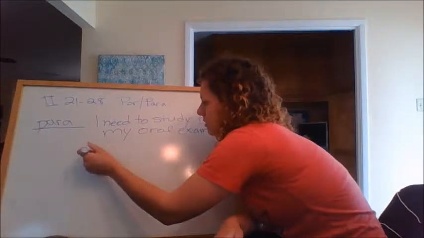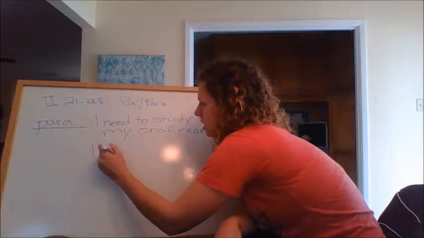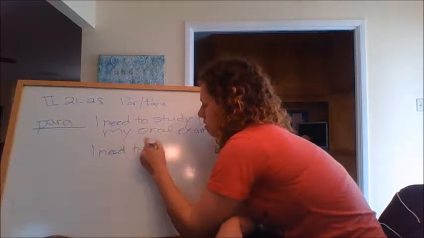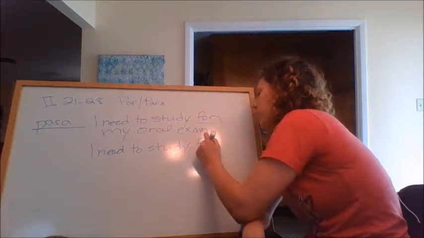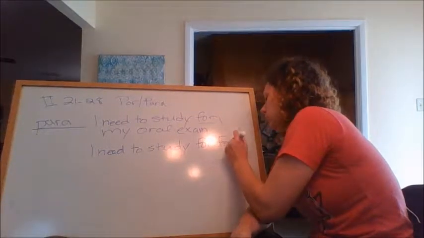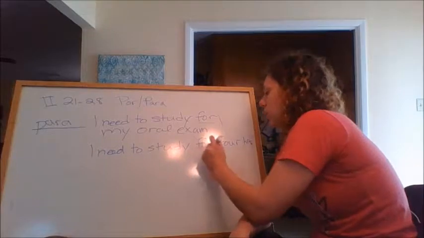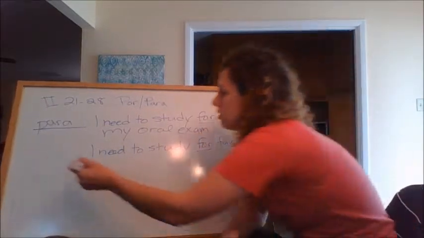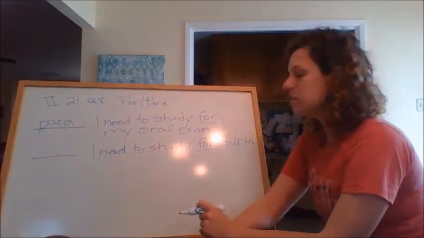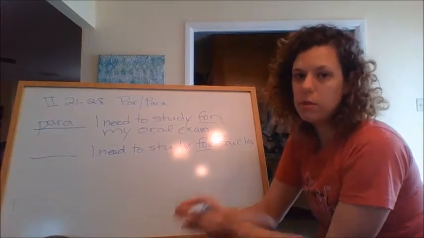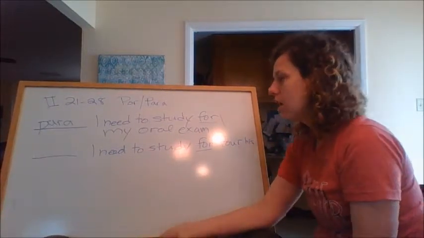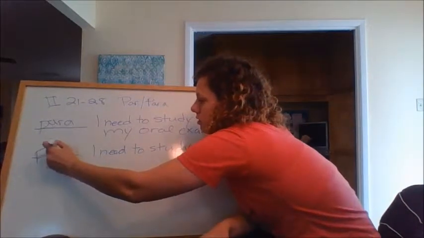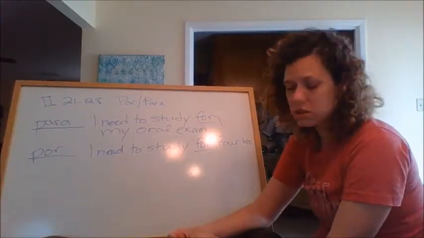Okay? And then you may have a sentence that says, I need to study for 4 hours. For 4 hours. And since this is a duration, a period of time that's extended, how long you did something or will do something, this has to be por. Okay, so that's what it's going to look like.